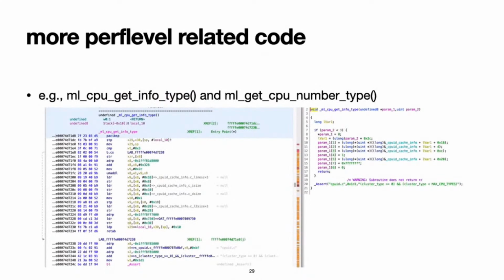Okay, more perf level related code. As I mentioned, there is more perf level related code at some places in newer kernel binaries, such as ML CPU get info type, and others.